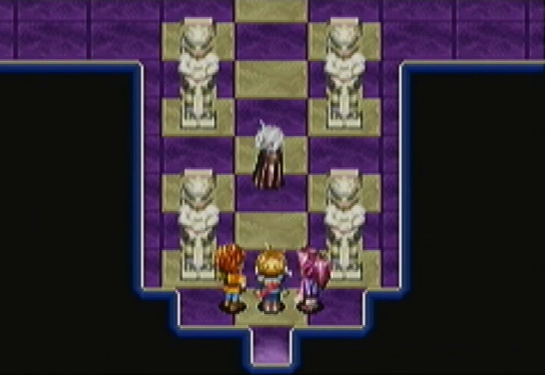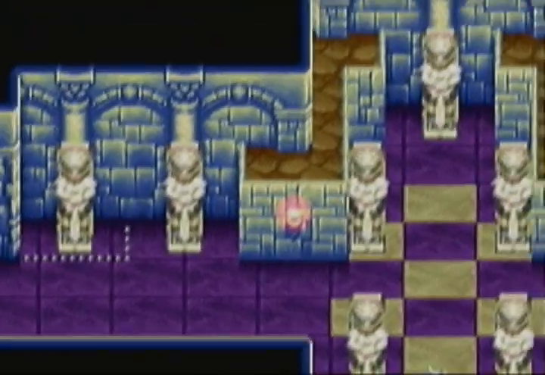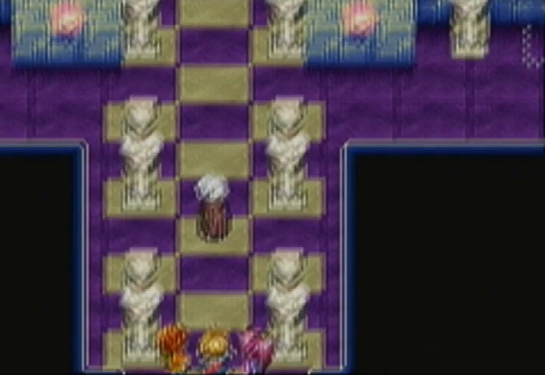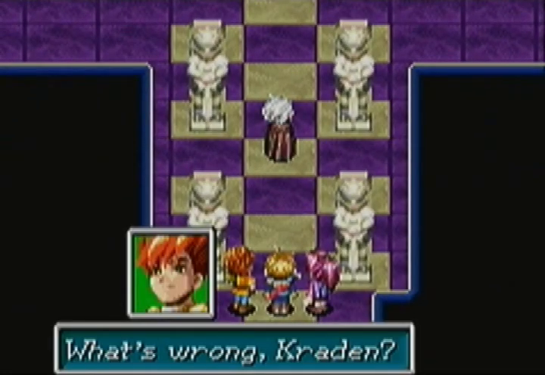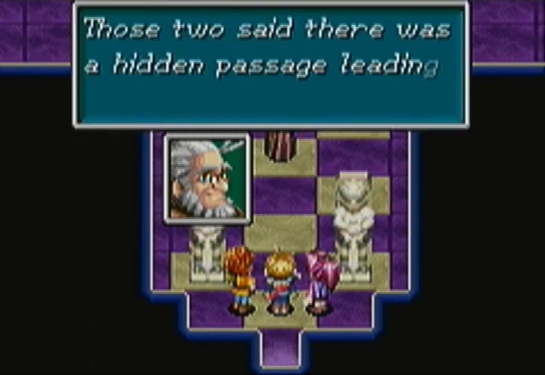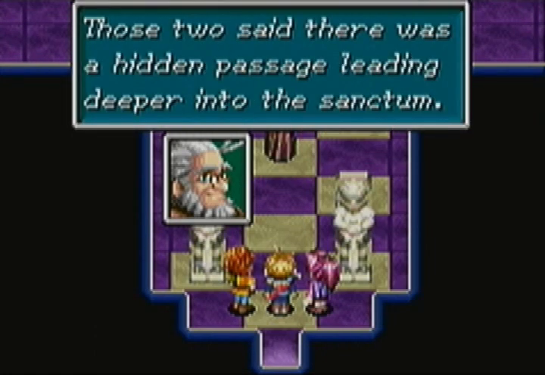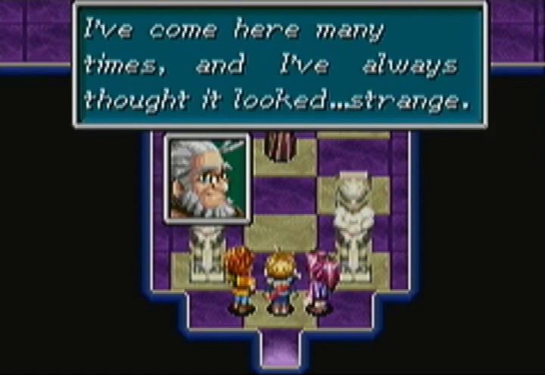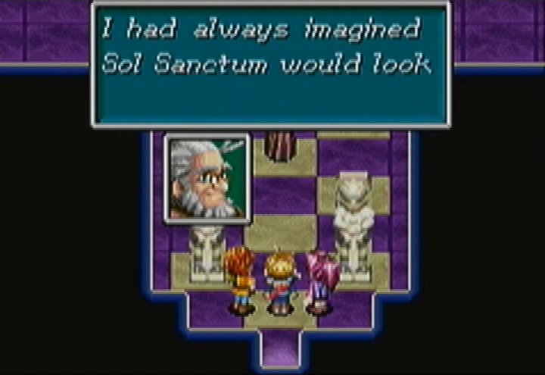We're in a room, Crayton. What now? Oh, man, this room looks pretty sweet. Question mark. What's wrong, Crayton? Sad face. Those two said there was a hidden passage leading deeper into the sanctum. I've come here many times, and I've always thought it looked strange, yet I didn't even bother trying to look very hard.